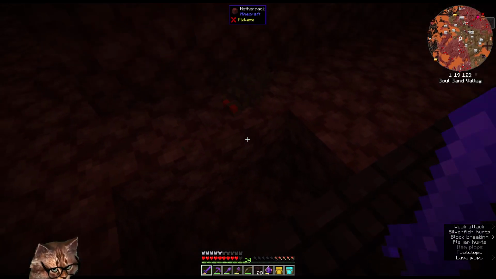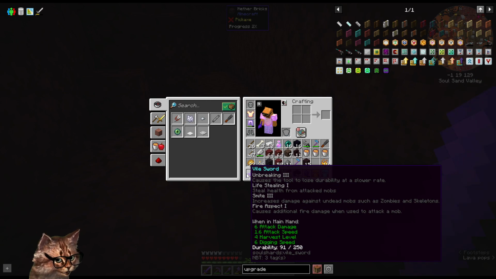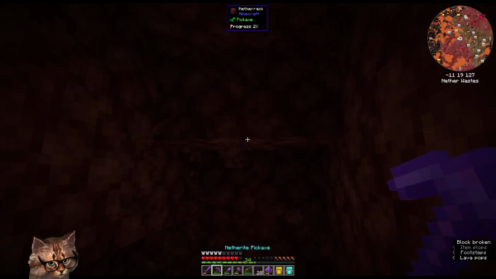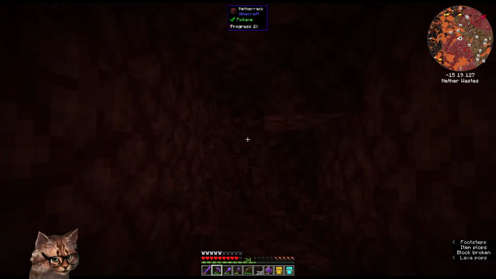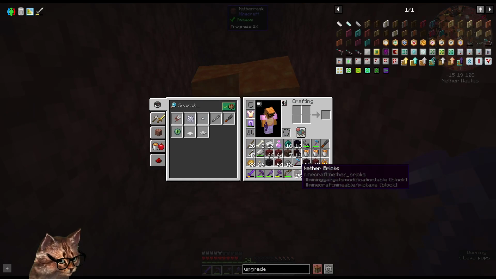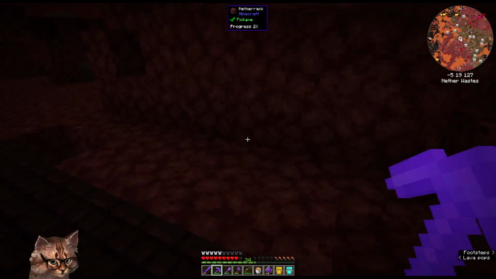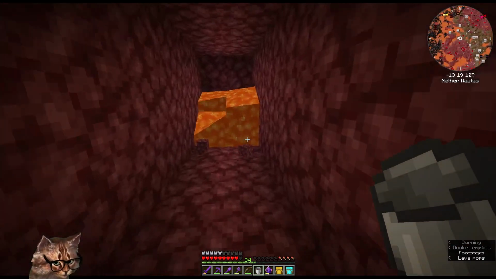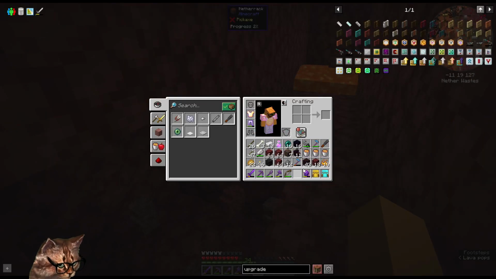Hey. Stop it. Oh, it's got breaking on it already. So we're trying to get to, okay. No, this is fine. Of course I didn't plan properly, and now I have to do this. But I should be able to just grab that one thing of lava. It should just be one lava.